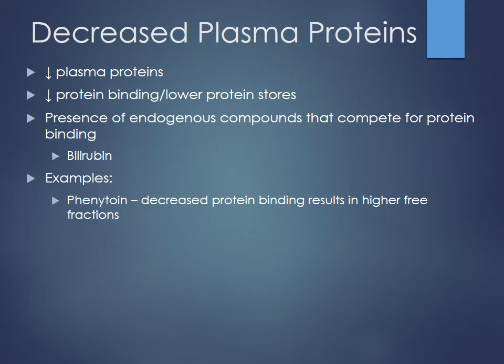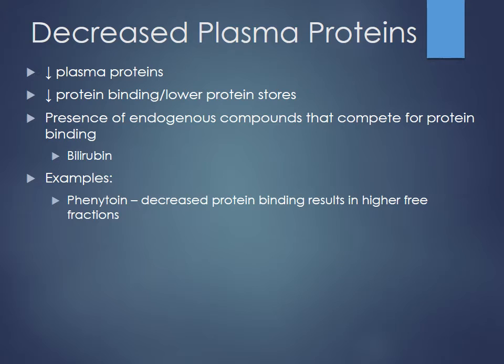So even though you have a kid who is on the right dose and their total level looks good, they're kind of stumbling around, they look like they're drunk. Obviously, you need to consider the fact that maybe their serum proteins are not really up to snuff to bind up all that phenytoin. And in which case, what would you do? Reduce the dose. Well, if you had a therapeutic total level and the kid's toxic, is there an antidote? No antidote. Check a free level, right? You always want to check a free level to make sure there's not anything else going on, but make sure that's actually what the case is.